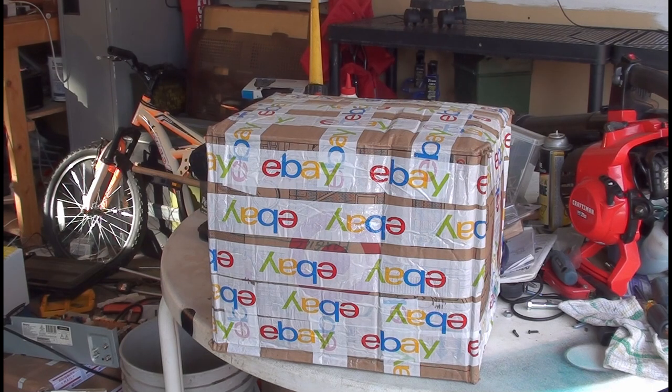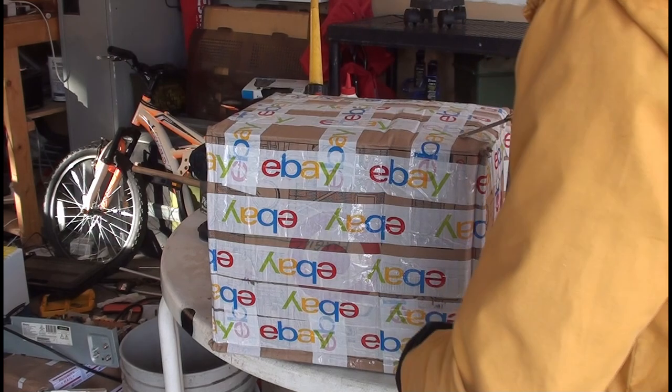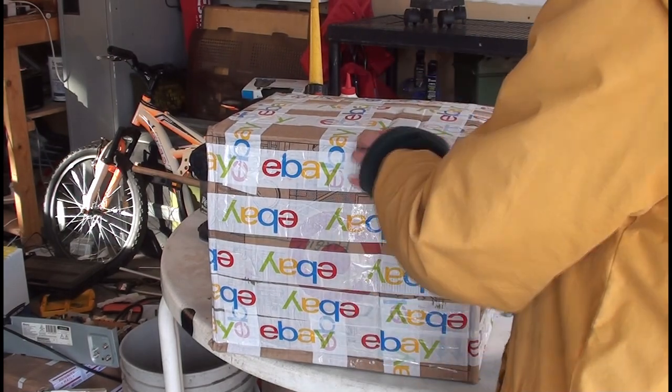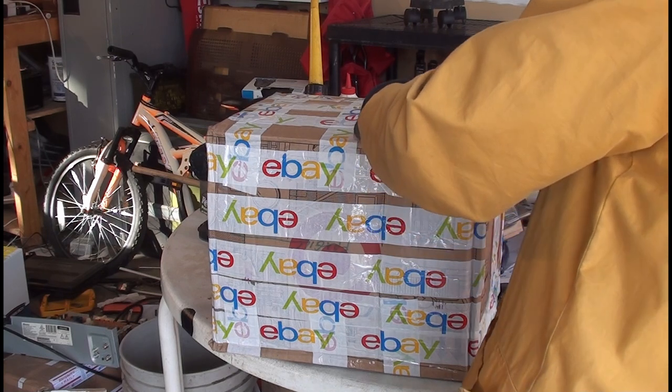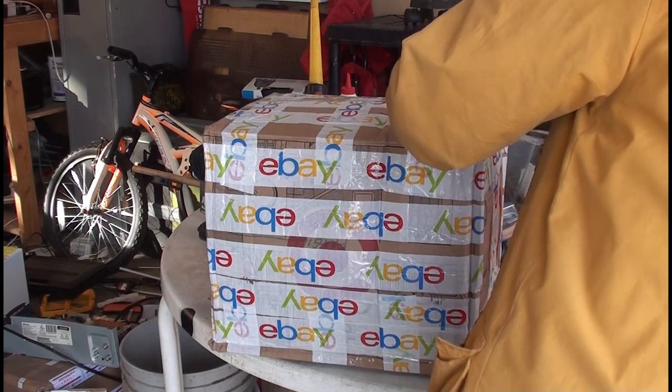The seller who shipped this to me from eBay is from, I believe, either San Francisco or San Diego, California. I had to go back and look. I don't remember the seller's name. If I did, I'd give him a shout out.